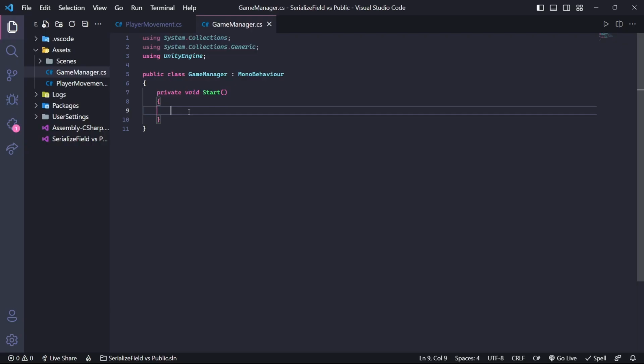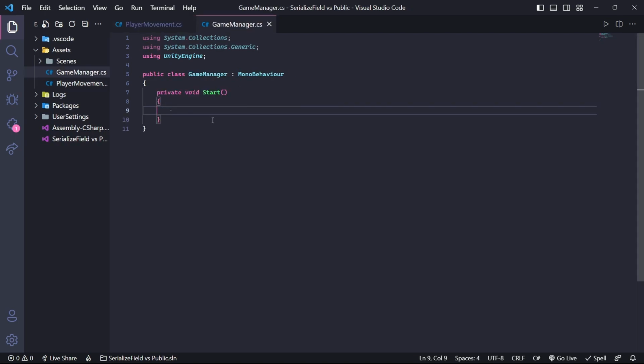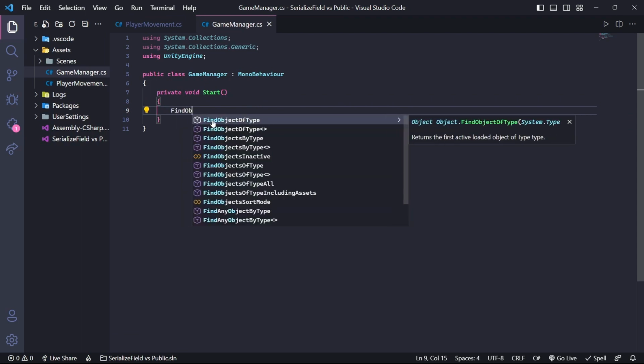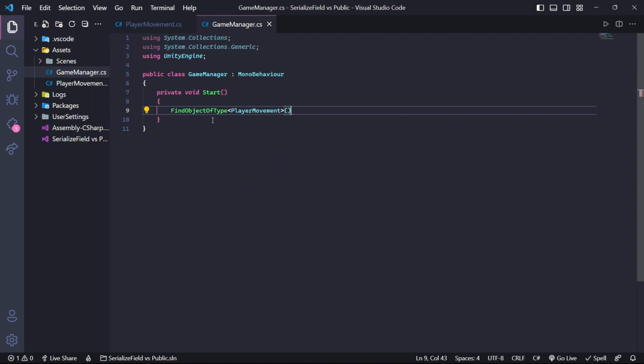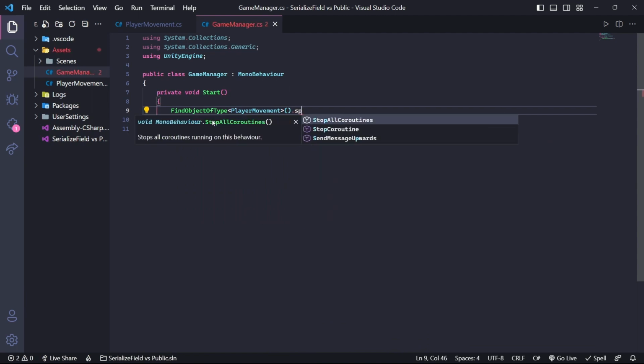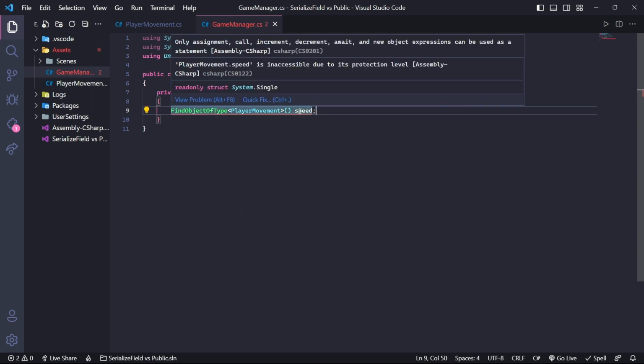But then, for example, if from another script I try to access this variable, I won't be able. Let me quickly show you. So I'm going to do find object of type player movement, and I'm going to try to access speed. As you can see, I can't, okay, and I'm going to receive the same error I showed you before.